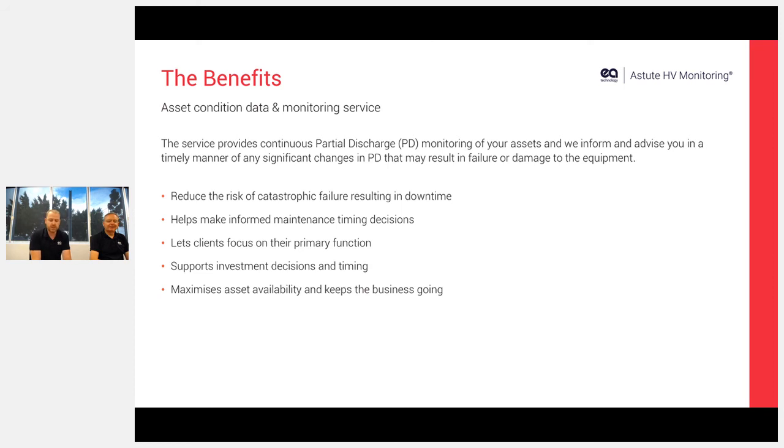It will reduce your risk of failure of your switchboards. It'll help you make better decisions in terms of, righto, we have PD here, what are we going to do about it? How are we going to manage it? It will take the onus of PD monitoring off you and put that on us so that you can do what you need to do, whether that be running your network or digging coal out of the ground, whatever it is that your company does. Help support your money decisions, and it will help give maximum availability of your assets.